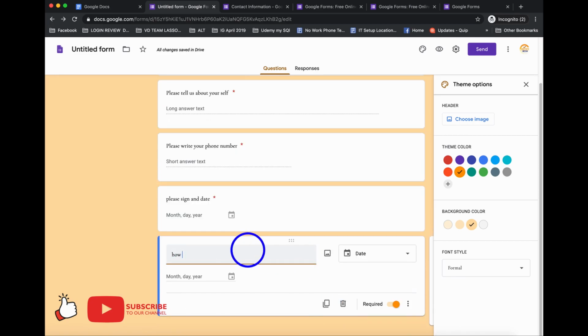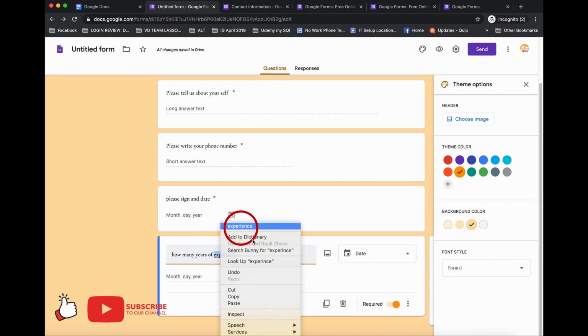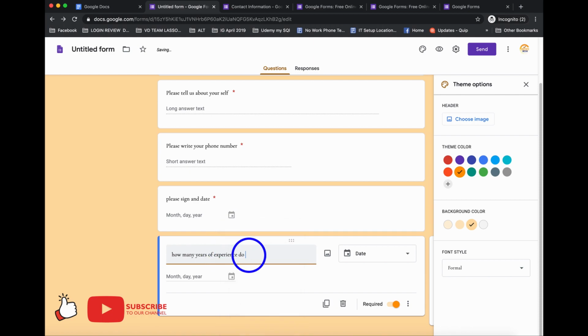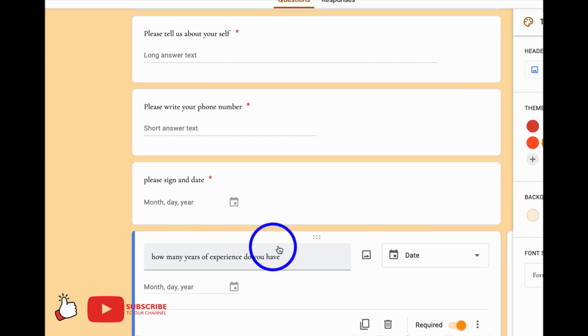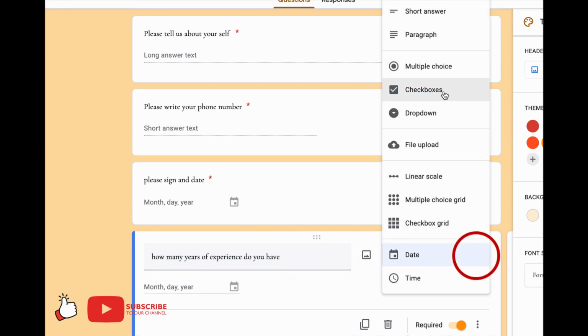So how many years of experience do you have? Okay, so here we'll just say how many years of experience do you have. From here we can select different tools.